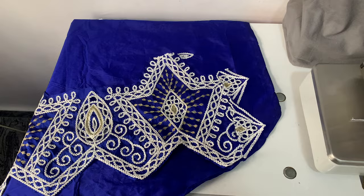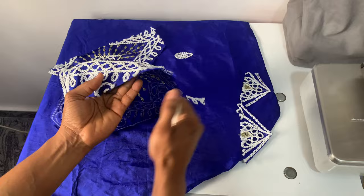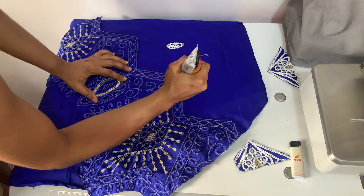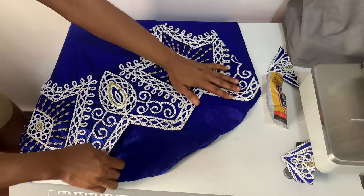I played around with the design to get what I wanted. In order to stop the fabric from fraying, I went ahead to use my lighter to stop it from fraying. This is a very useful hack — instead of hemming it, because hemming sometimes isn't the most beautiful way. Imagine hemming a piece like this — it would look too bulky and too obvious that something was attached. Using a lighter is the best approach.